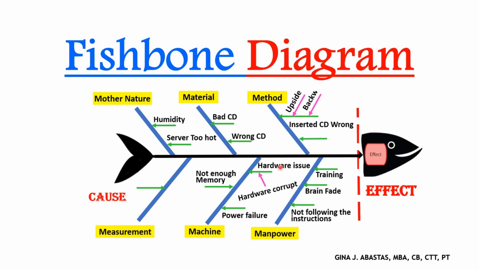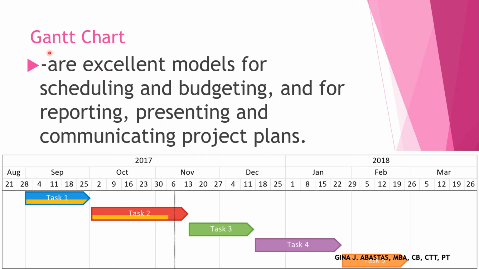Some fishbone diagrams can be very complex, which is common in specialized management areas, especially where systems are computerized, okay? Then we have the Gantt chart. These are extremely useful project management tools. This is named after the US engineer and consultant Henry Gantt, who devised the technique in the 1910s. These are excellent models for scheduling and budgeting and for reporting, presenting, and communicating project plans.